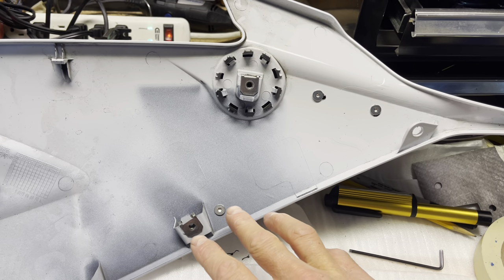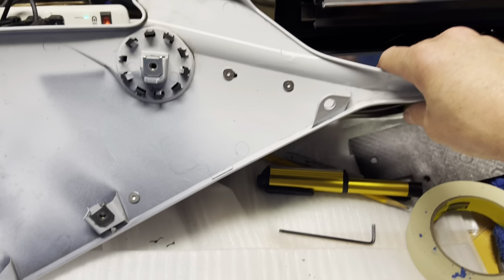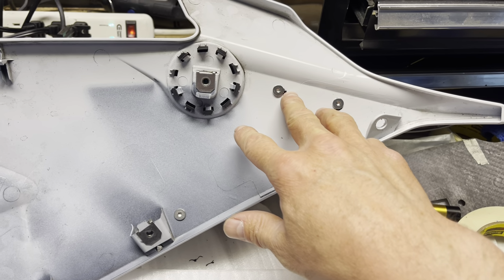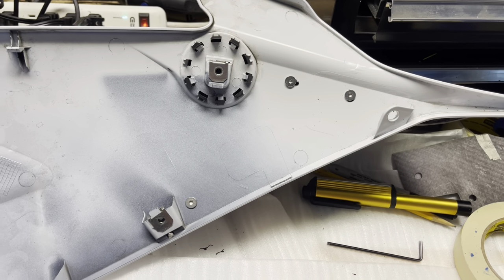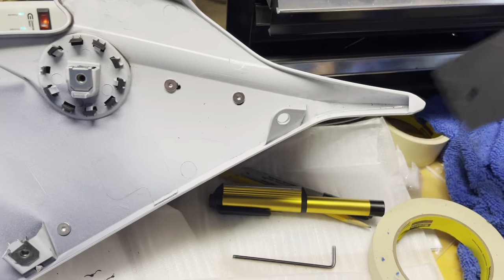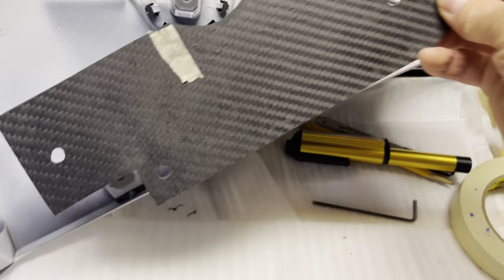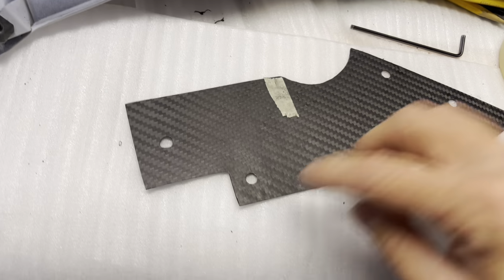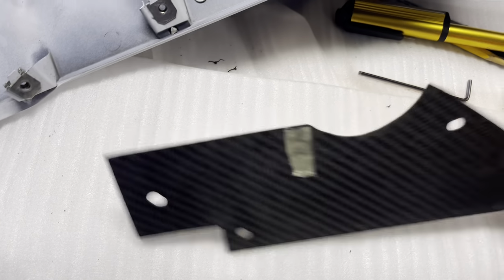Now, since that bolt hole was dead on and I got it, this thing will not move up and down, even though I have these extra spaces here and a little bit there, which is awesome. I'm so happy about that, because now it's not going to move. I am going to have to alter this plate a little bit towards the top, I believe, because if that's there, it's going to look like, well, I'll check it out, or I may have to alter it a little bit here, take a little bit of material off.